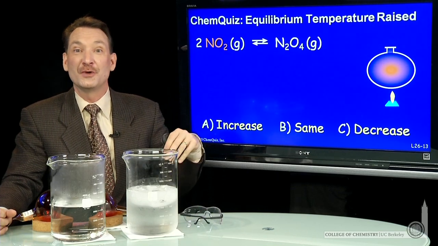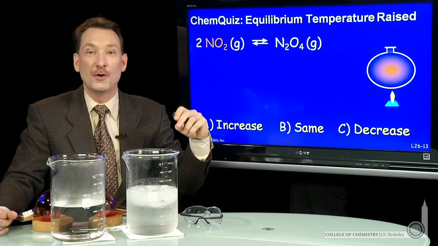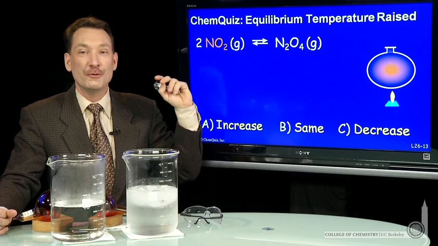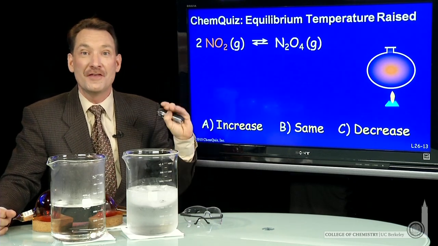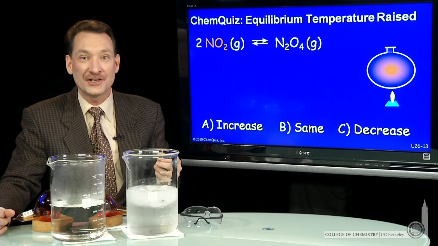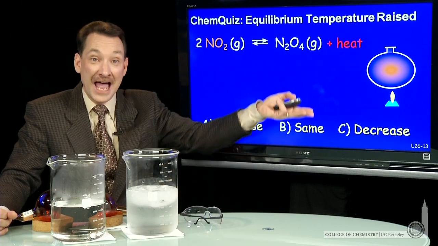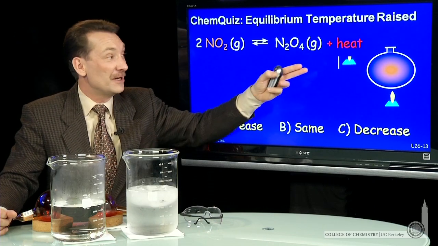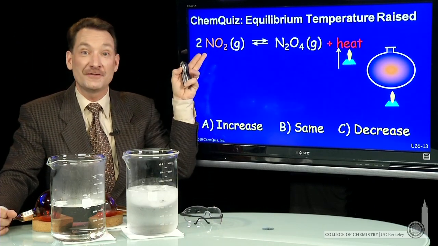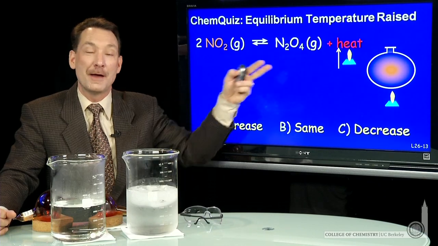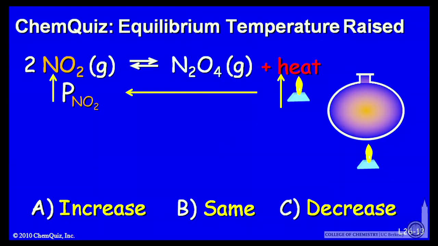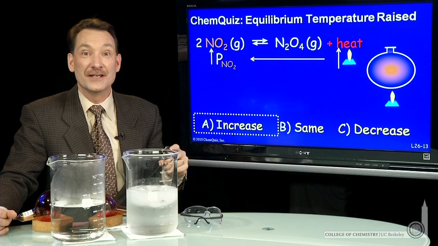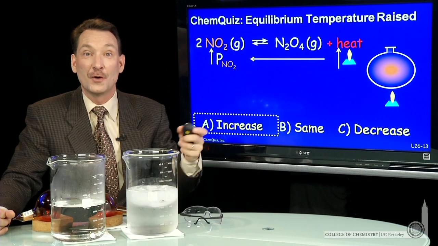We're talking about the equilibrium between NO2 and N2O4. NO2, a brown gas, N2O4, a clear gas. Now we know that this is an exothermic chemical reaction, so heat is a product. If we add heat, then we'd expect the equilibrium to shift back towards reactants to relieve that stress by Le Châtelier's principle. So if we shift back towards reactants, the reactant concentration increases, and we should see an increase in color intensity. So let's see that happen.